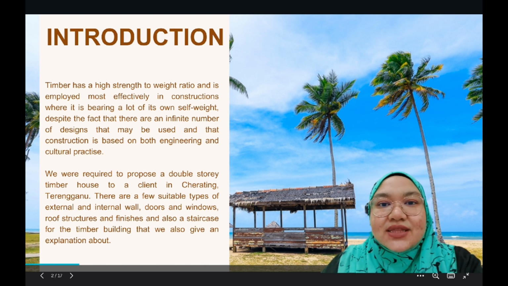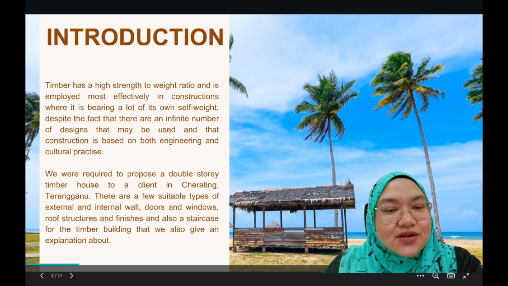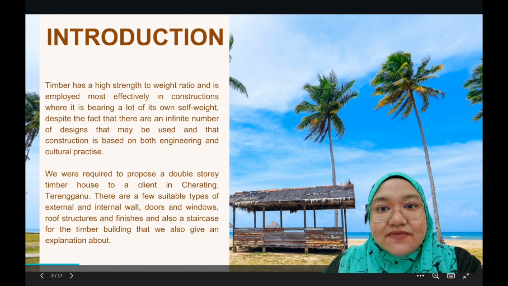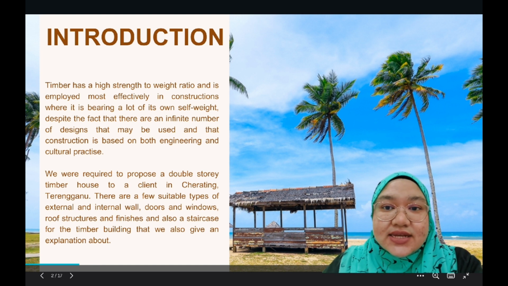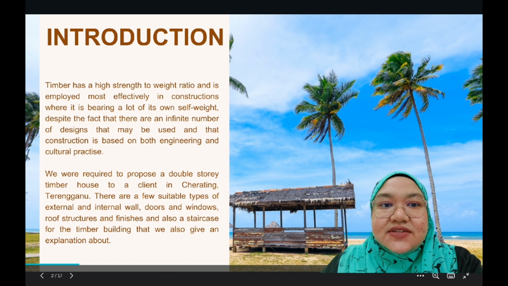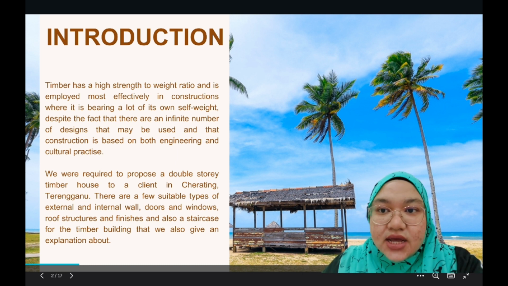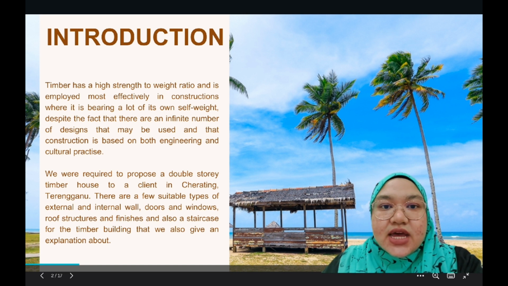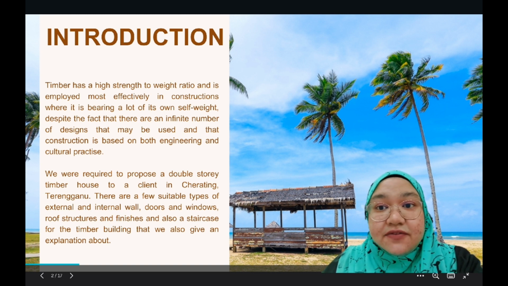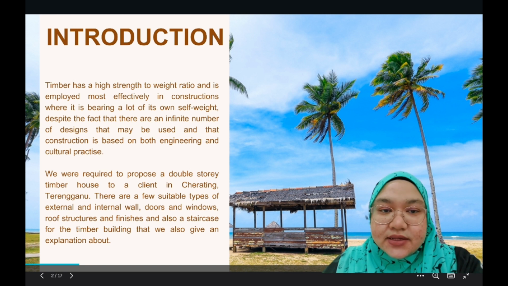So as we know, timber offers numerous benefits in construction. Its sustainability, versatility, and strength make it an attractive choice for builders and architects. Its versatility allows for a wide range of applications, and engineered wood products provide enhanced strength for larger structures. Timber's energy efficiency, aesthetics, and positive effects on health and well-being further add to its appeal.